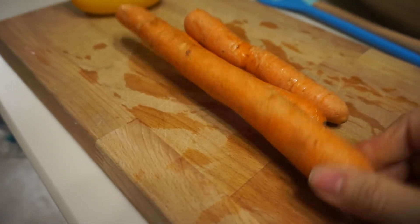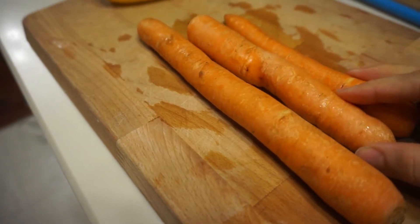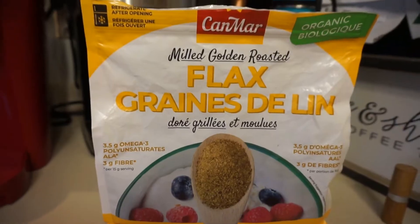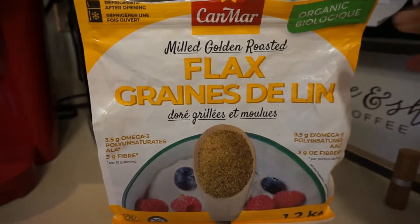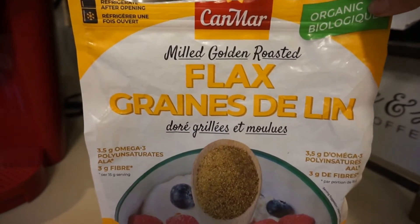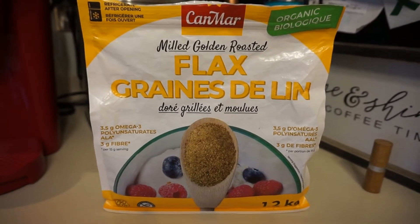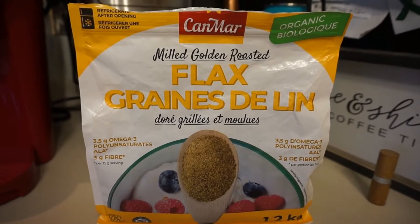If you have two large carrots, chop those up — mine are pretty small so I'm using all of them. I also have a bell pepper I need to use up, so I'm chopping that as well. I'm going to be adding four flax eggs to this recipe — at least two is recommended, but I like adding extra flax. Each flax egg is one tablespoon of flaxmeal and three tablespoons of warm water.